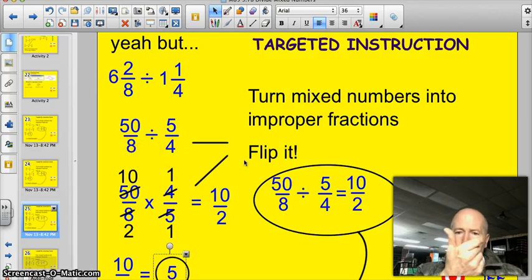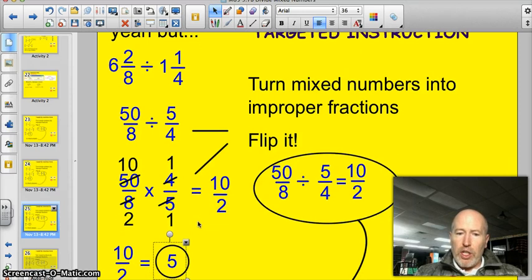Step 2, flip that second fraction. So you can see I flipped it into 4/5. Now if I want to, I can multiply straight across. 50 times 4 would give me 200. 8 times 5 would give me 40. But I did a little crossing out action. I divided here by 5, and it goes in there 10 times, and then I went diagonally and divided by 5. That goes in there once. And I divided by 4 over here, just to make it a little simpler. So I ended up with 10 times 1 is 10, and 2 times 1 is 2.